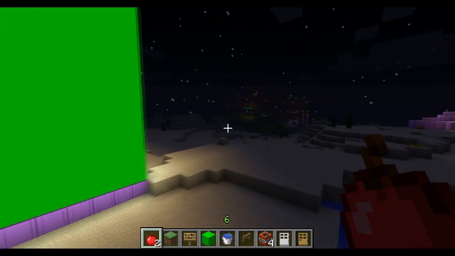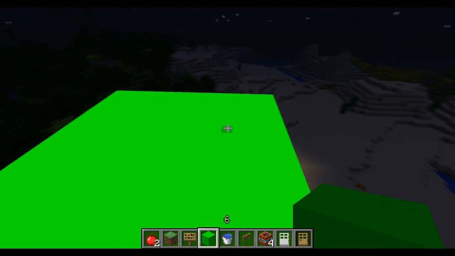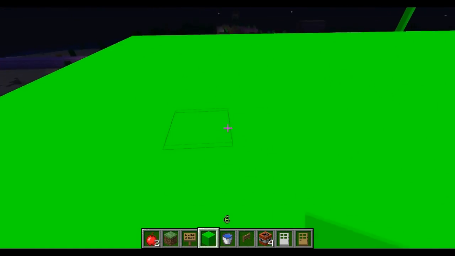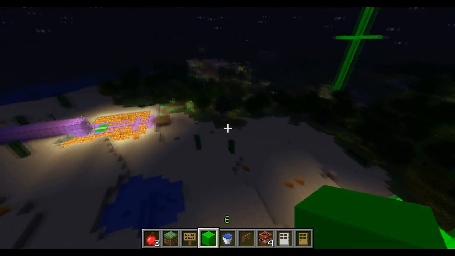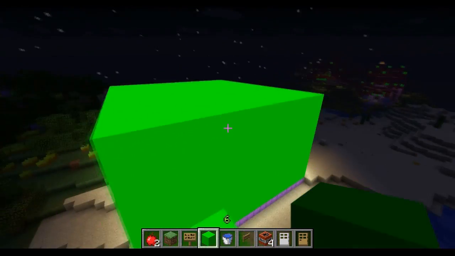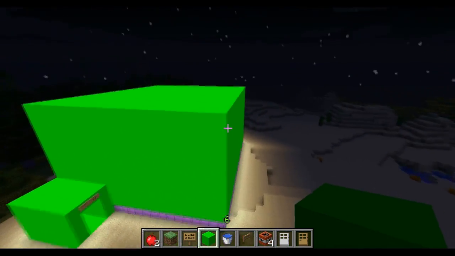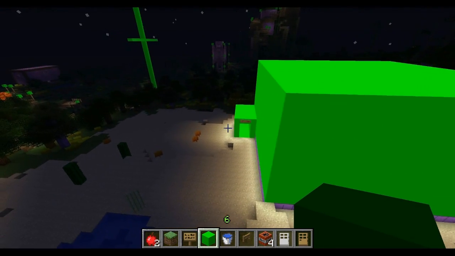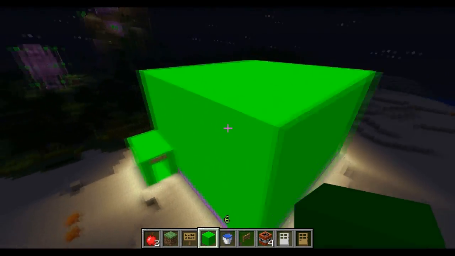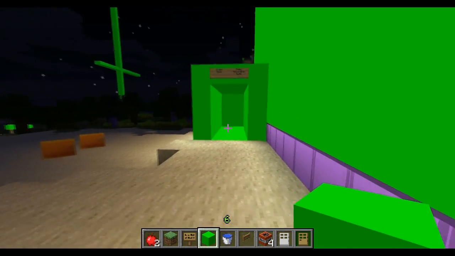So here we are, guys, on my Minecraft server. This is just a normal standard Bukkit server running on my home PC, so no need for server costs or anything. I can do anything I like on it. Got it in creative mode at the moment, but as you can see in front of us, we've got a giant green room. This is actually glowstone. I'll provide a link to the texture pack somewhere for you to get. So we've made a giant room out of glowstone, but it's green.